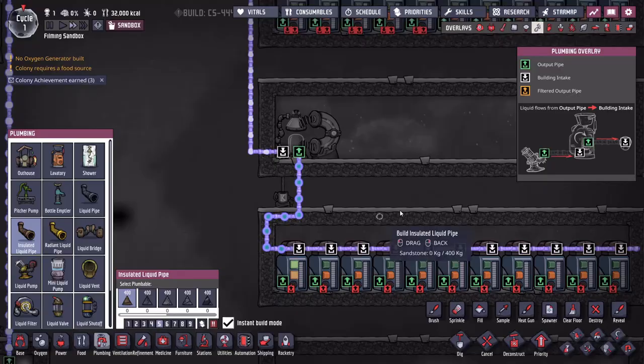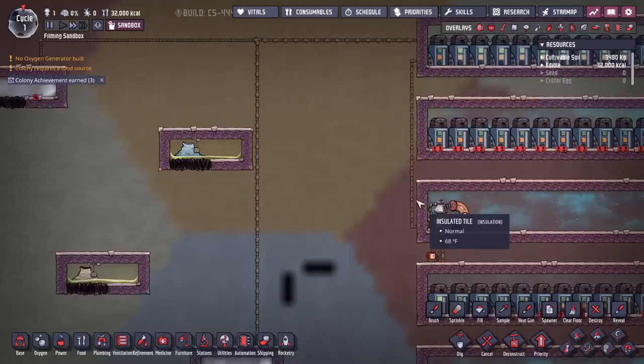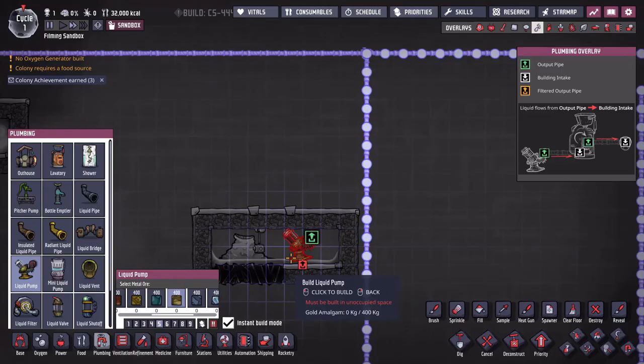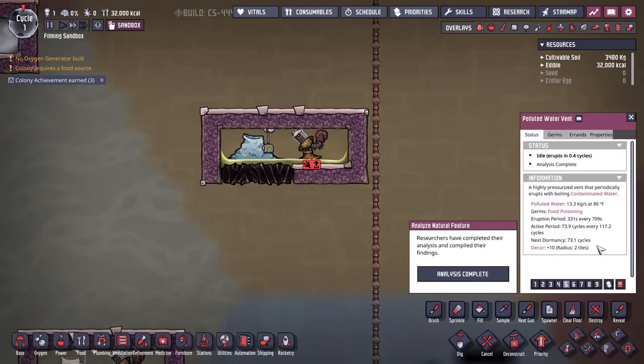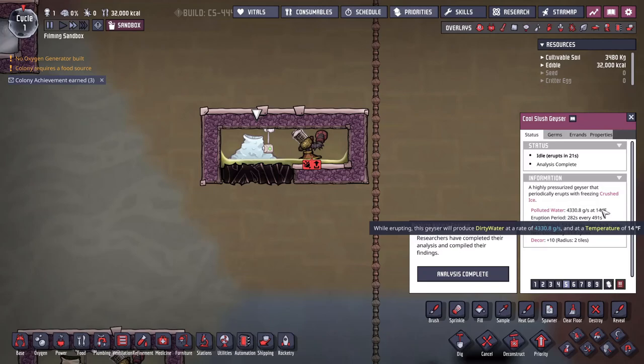Same thing, we don't really want to cross the lines. We can't send polluted water into this, so we need a separate source. So I'm going to go ahead and set these up for the exact same thing. We'll set up some pumps here and here. Note these are two different types, and I need to pay attention to what's actually coming out of these things. This is coming out at 86 degrees Fahrenheit, but this is coming out at only 14.